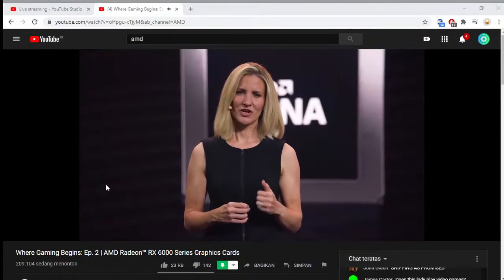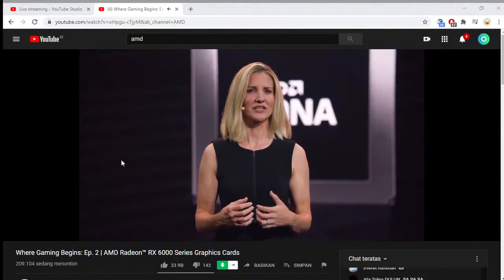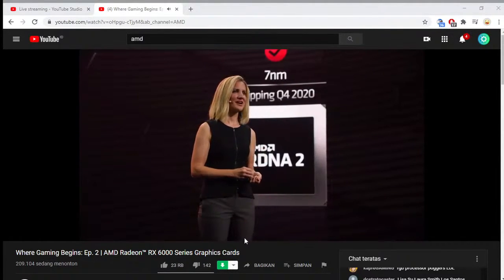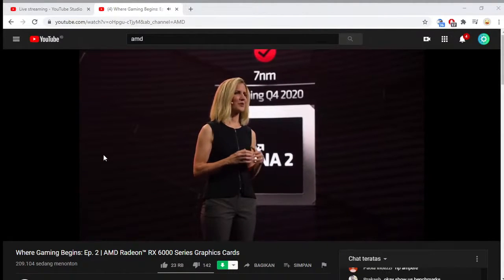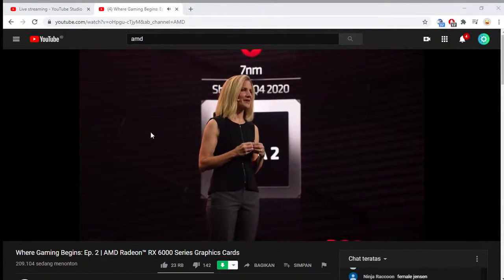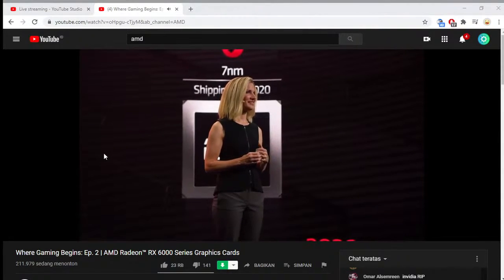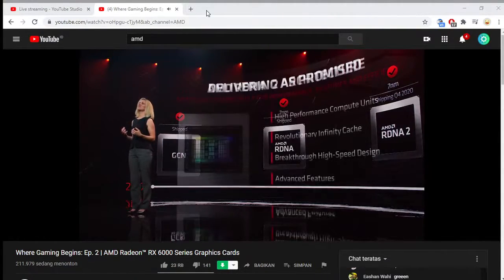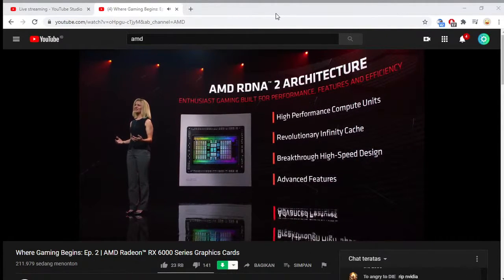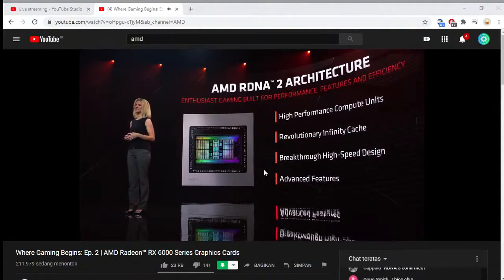We committed to you that our engineers had plans in the works for RDNA 2, and we would be back quickly with another significant improvement. By combining our expertise in CPU design, deep gaming history, and broad ecosystem partnerships, RDNA 2 is built to be the gaming architecture for all gamers across console, PC, and beyond. We had some very ambitious goals with RDNA 2. Significantly higher performance, 50% improvement in performance per watt, and new hardware features.